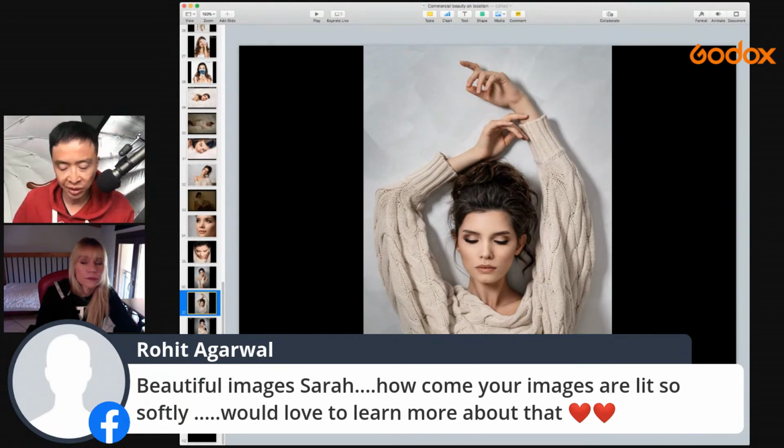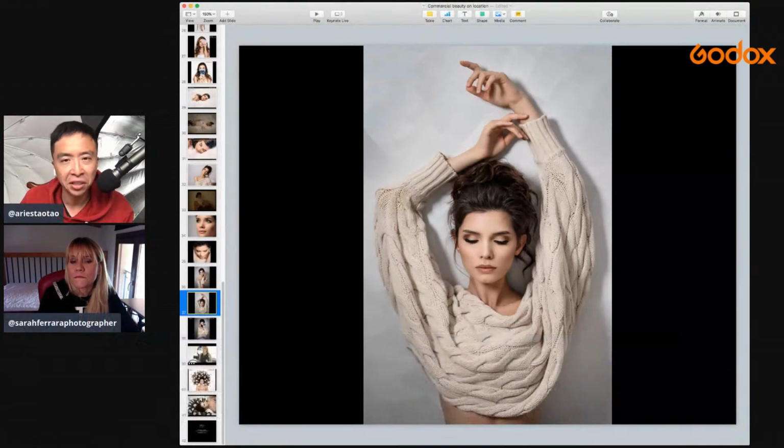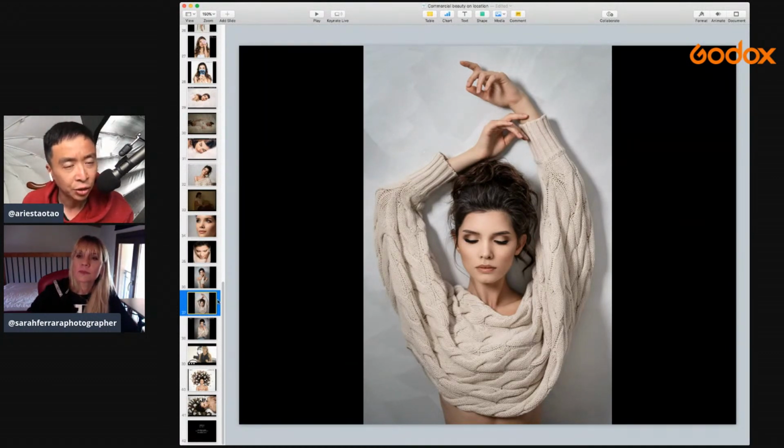I think, you know, with that kind of image, the particular style or workflow of your retouching actually comes in the way to be consistent with the way you light, right? I think, Rohit, if you truly want to know a bit more, go to visit Sarah's website. She does offer one-on-one online tutoring. Do you? Yes, I do. Or, you know, if you want to talk about that, that'd be great. So I'm sure lots of people would be interested in your post-production workflow. Do you have any workshop coming up in Europe? Do you have any online teaching coming up?